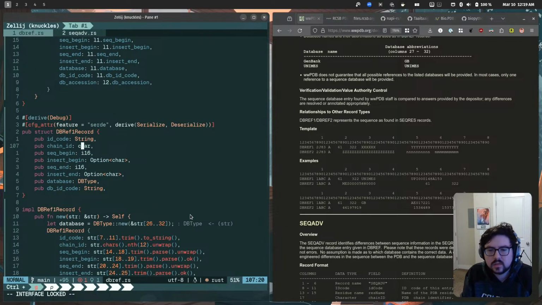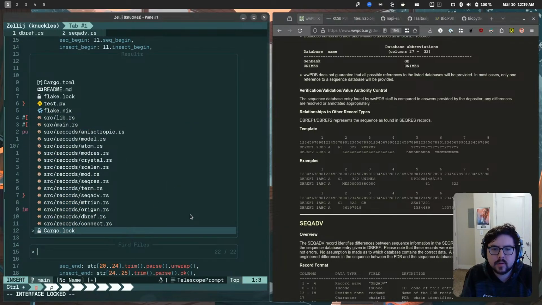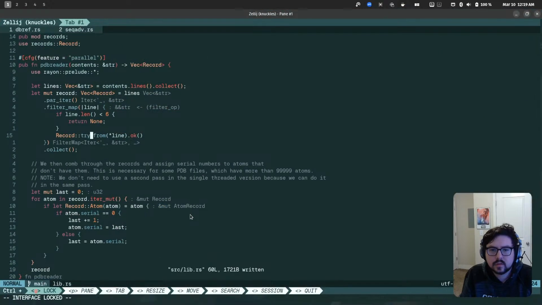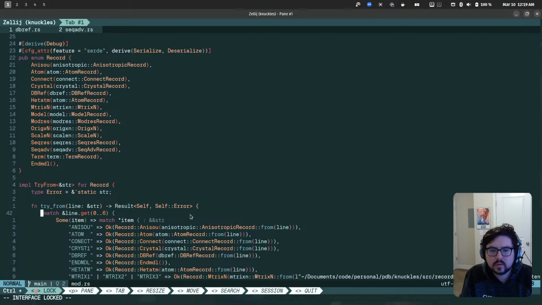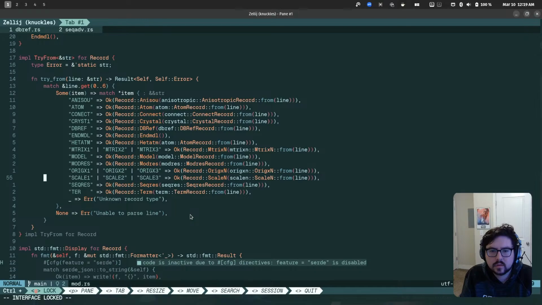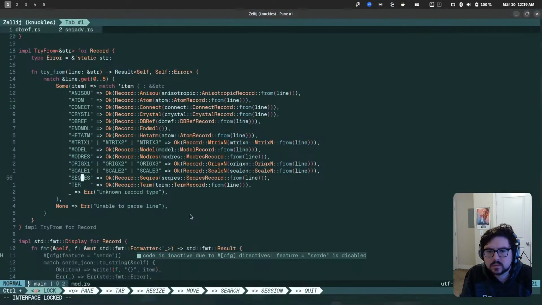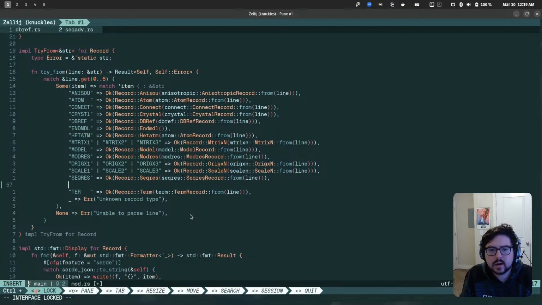Okay. So I think then from the parser perspective, oh, I did not add that here. Yeah, because I added the sec.